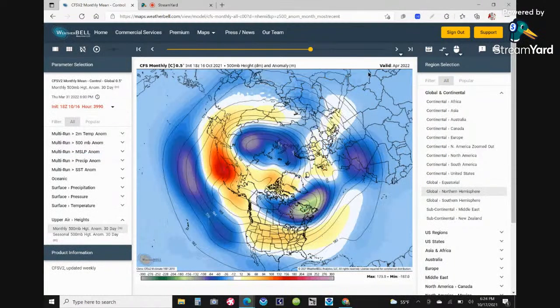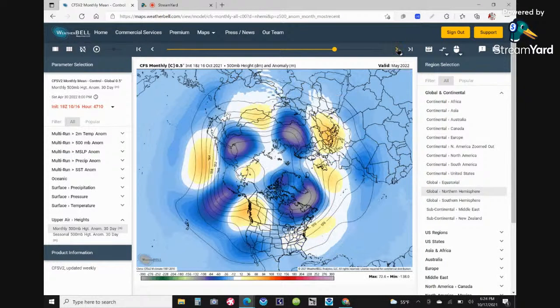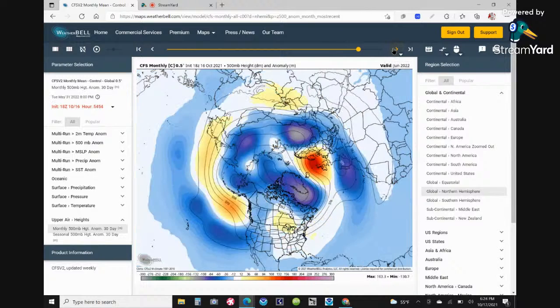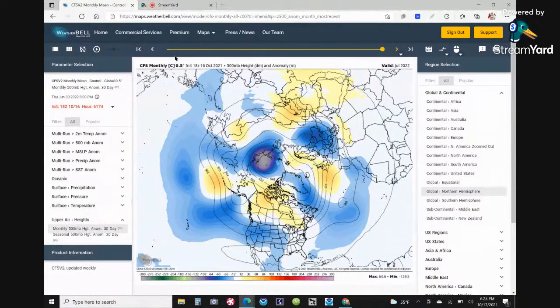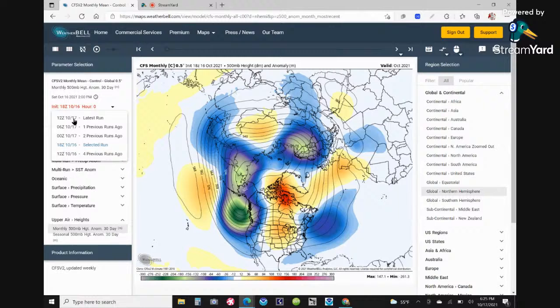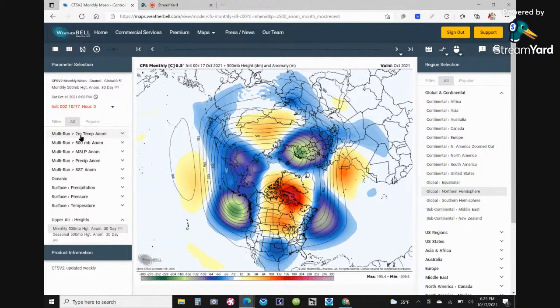Go back to the 18Z from yesterday. And okay, I'm going to go back May, June, July. So I'm going to go to the next run, and I'm not going to be switching back and forth here very much anymore. So still with the negative off the West Coast, strong Gulf of Alaska low. Still have the trough off the East Coast, trough over the southern U.S. Strong positive over top in central Canada and Greenland.